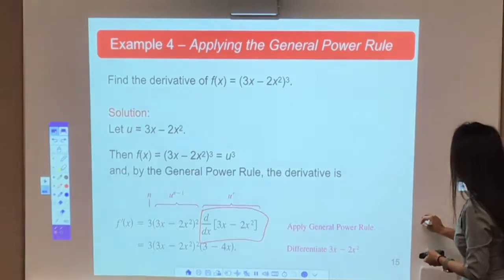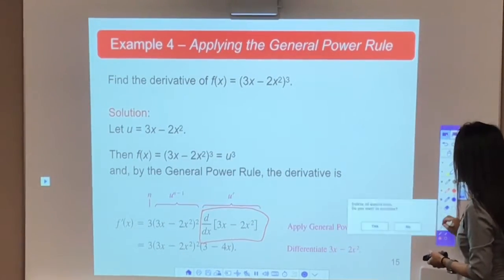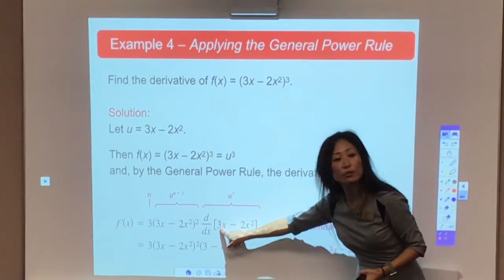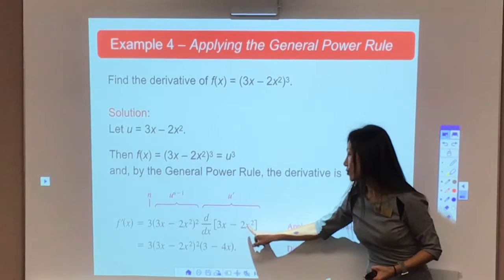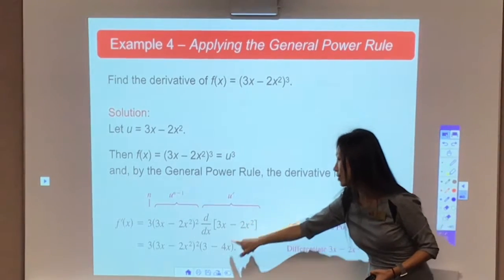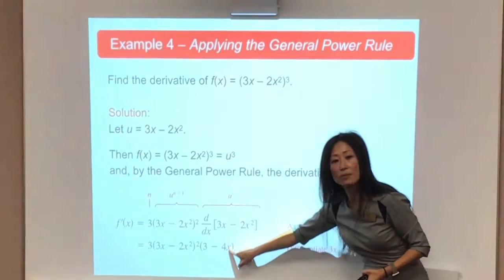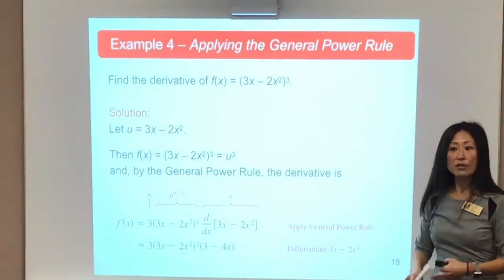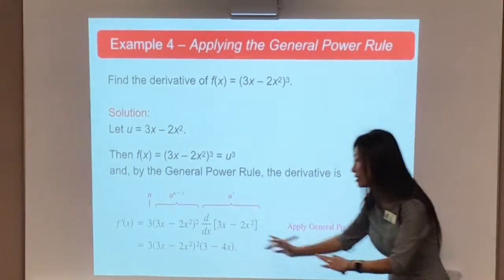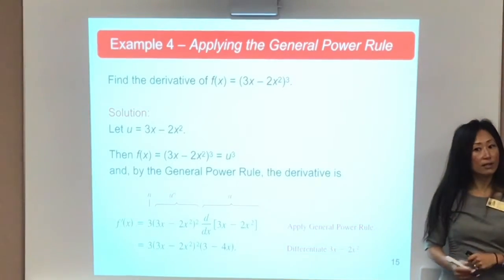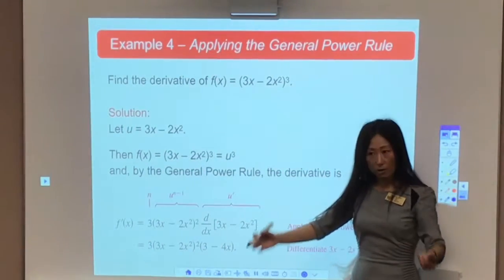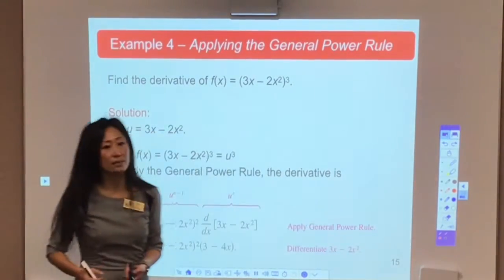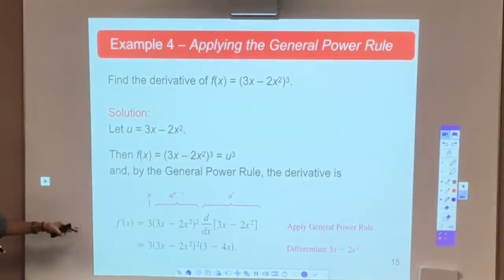So what do you get then? So we got this. Derivative of 3x is what? 3. Derivative of this is what? 2 times 2 is negative 4, and then 1 less power becomes x to the 1. Is everybody with me? Yeah. You're done. If you don't want to, you don't have to go any further. This is fine. If you give me this answer on your exam, you get a perfect score. You don't have to expand this, unless I ask you to expand it, okay? This is fine. Is everybody with me?